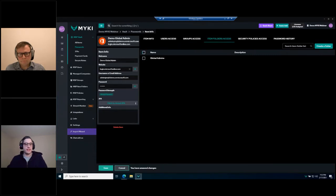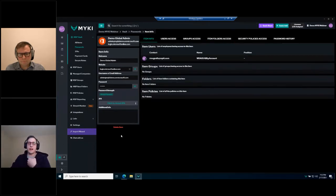So now I can actually have this password hidden, so I don't even know what this password is when I go to autofill it, but it'll just drop it into the browser and prevent me from ever being able to copy, paste, or write it down on a Post-it note, like physically, which I have seen definitely in the real world, and we'll be able to do all that without ever having the user know about it.